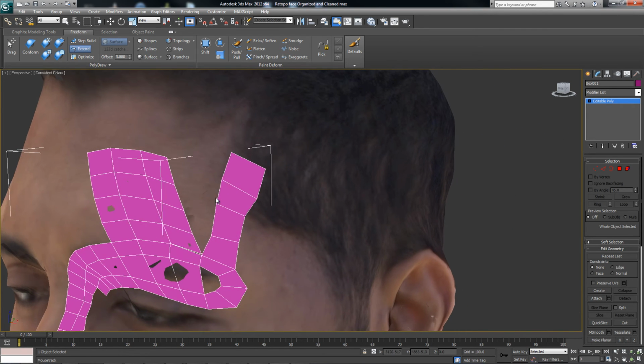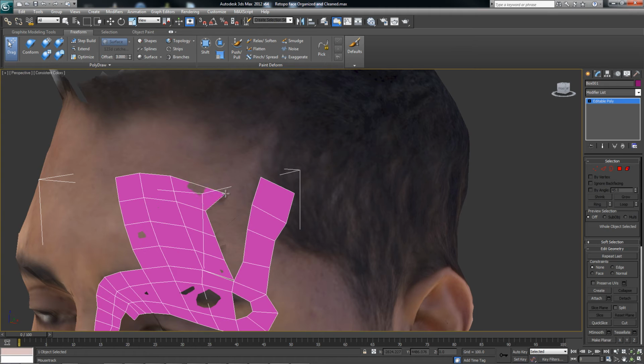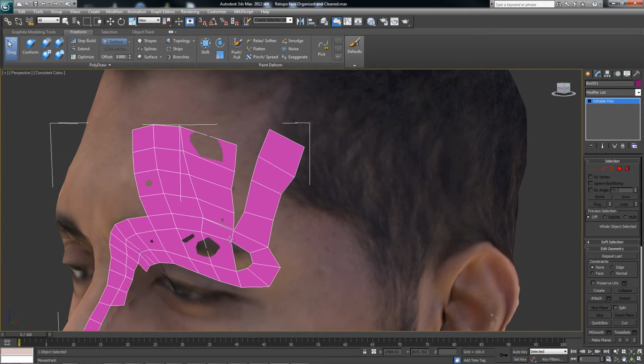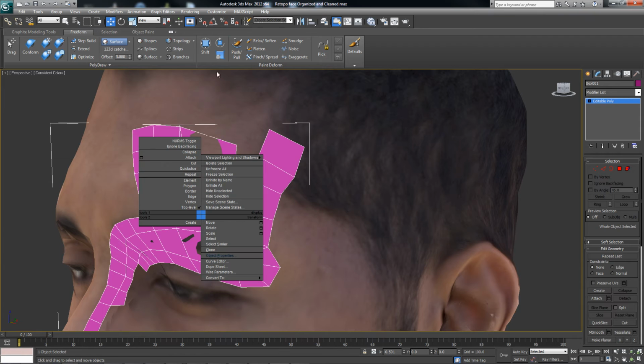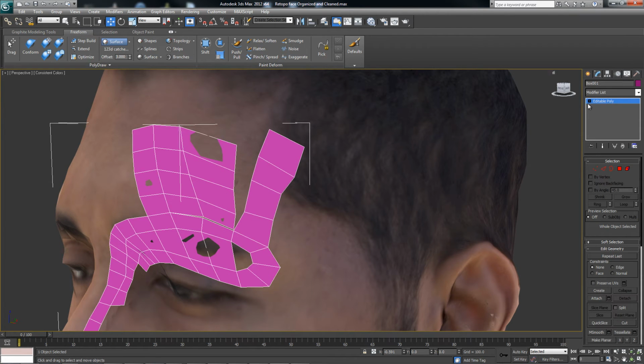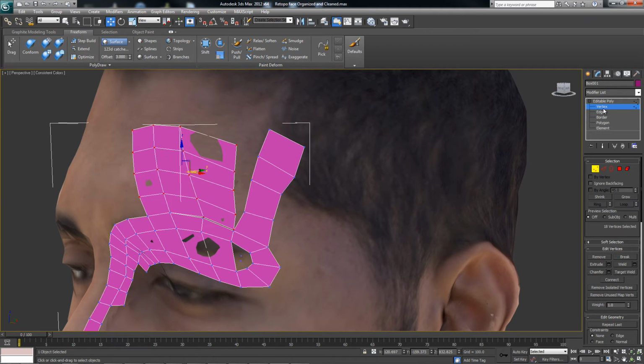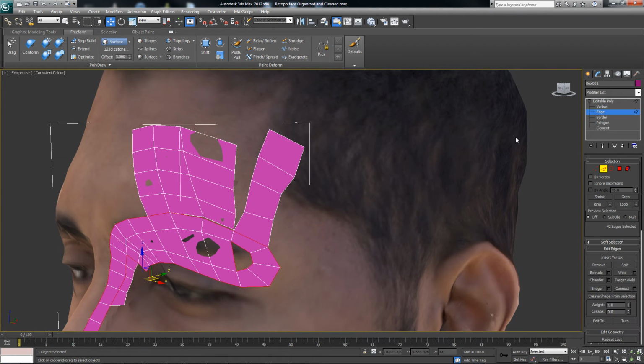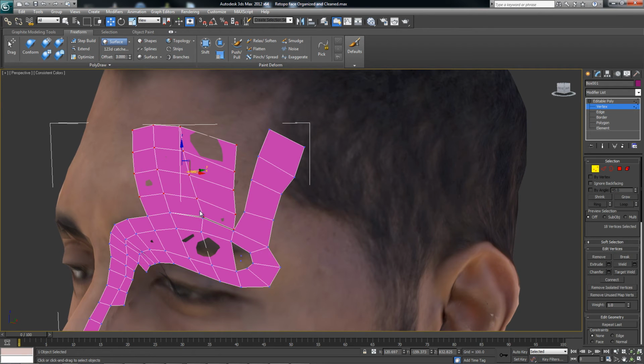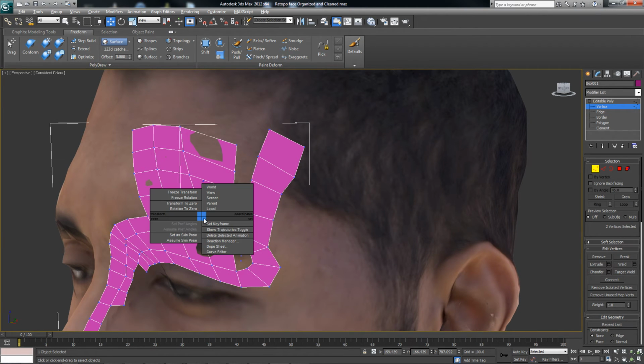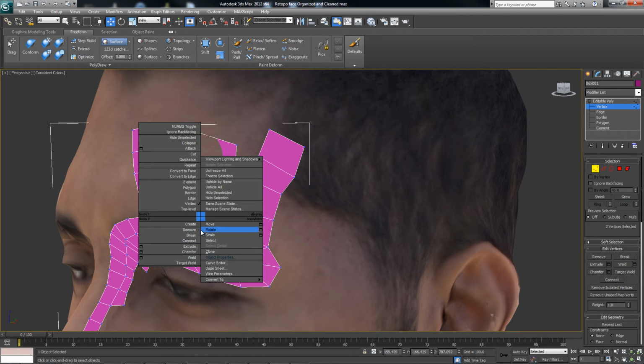Now, as far as moving points, one of the easier ways to do this is just to drag. So we'll just drag these out. And if you have a keen eye, as I'm sure you do, you might have noticed that these guys aren't merged. So that's something that we're going to want to do. And we can access our merge if we just hit the 1 key. 1 will select vertex mode, 2 edge mode, so on. So I'll hit 1 and select these points, and I'll just right mouse click, and we'll weld.